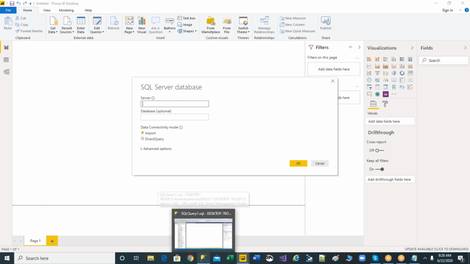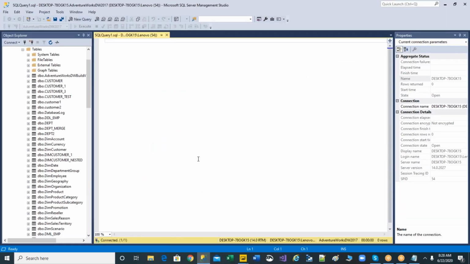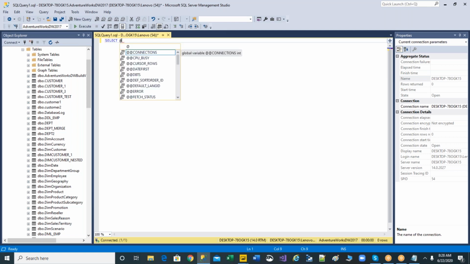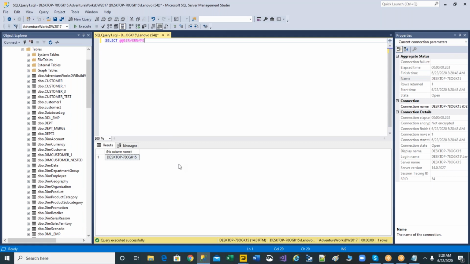How do you get the SQL Server name? There are so many methods. You can come here and type a command: select @@servername, and try to execute this. So this is going to be your SQL Server name.